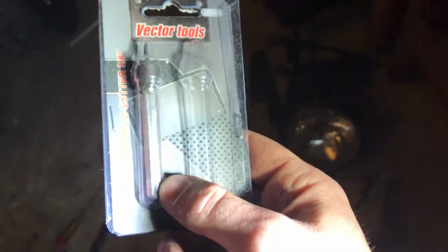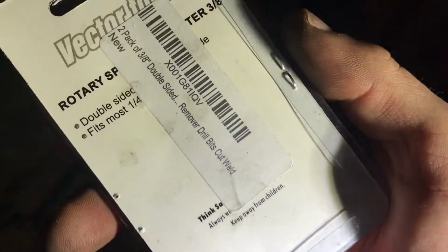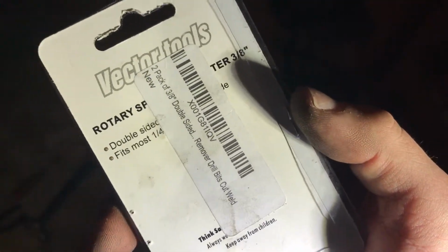But yeah, if you guys never drilled out spot welds before, don't use a drill bit. Use something like this. I got this on Amazon, a 3/8 rotary spot weld cutter. It was like $12, and it literally works very well. It prevents you from drilling too far through. It does it all. It's just awesome.